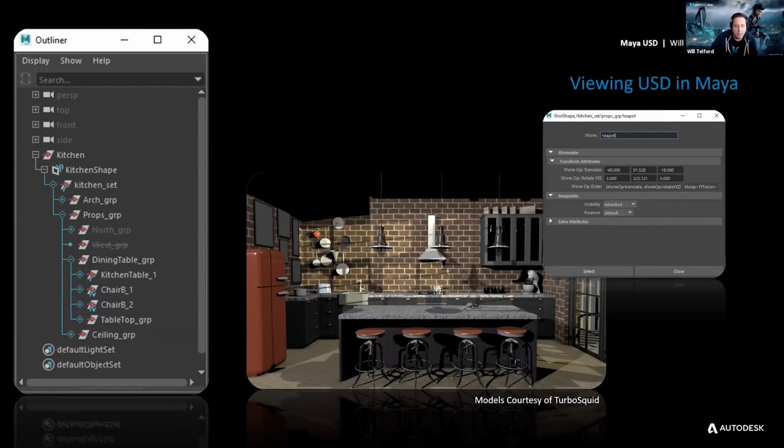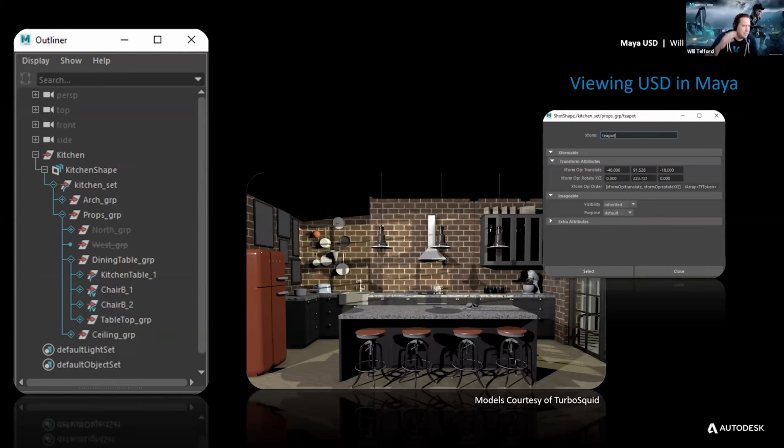Now, we talked a bit about USD having non-destructive edits in it. And so we've done our best to show that in this editor as well. So if you have visibility, an item will be grayed out, just like a Maya item is. So you can see here this item called North Group is grayed out because it's invisible. But right below it, you'll see something that's grayed out with a strike through it. Well, that's showing that this prim happens to be deactivated. And what a deactivation is in USD, it's a non-destructive deletion. So you can delete this item, but it's still there. It just acts as if it's deleted. So that's why we call it non-destructive, because it can always be brought back.